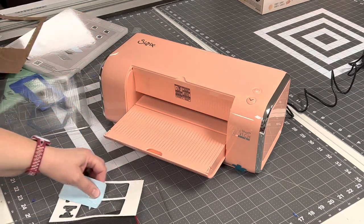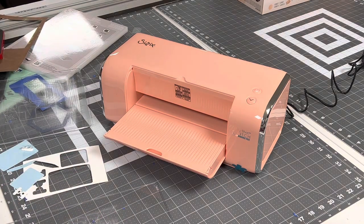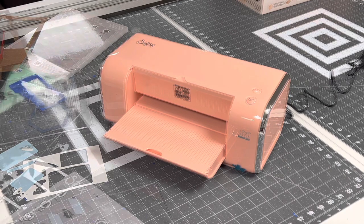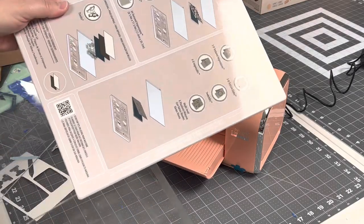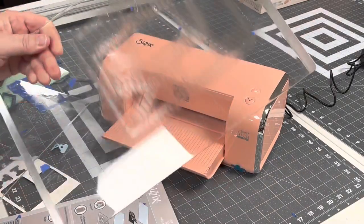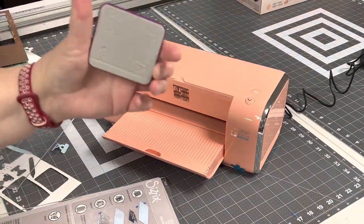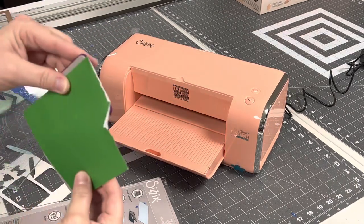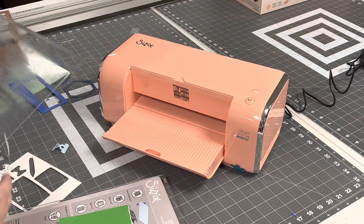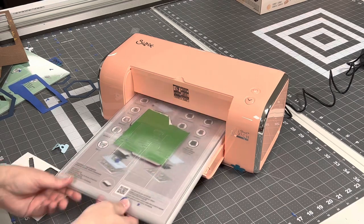So there's one more that I would like to try. And that is the Sizzlets. I don't know if anyone remembers the little Sizzlet dies. I have a couple Sizzlet dies here that I want to try. And for this, you're going to use the base plate, acrylic plate, and put your, these are the ones, if anyone remembers these, the little thin ones. So I've just got a scrap here. I'm going to try to squeeze them both in on the same piece of scrap paper. And push that through, see what we get.